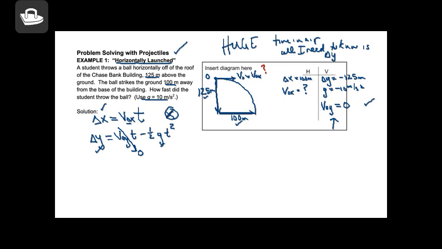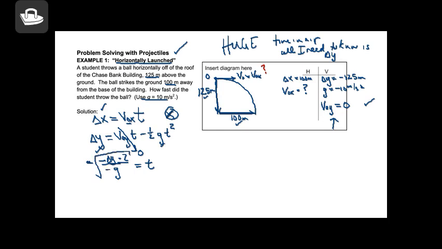Actually, let's just solve it here, and we'll plug numbers in at the end. I'm going to have my negative change in y because I'm going downward. I'm putting my negative sign in here, and I'll put just the magnitudes in later. I'm going to multiply that times 2, divide by g, and then I have a t squared, so I'm going to take the square root of both sides, and there's a minus g in there too. So the negative signs will cancel out, and I get the square root of 2 times the change in height divided by g equals the time.